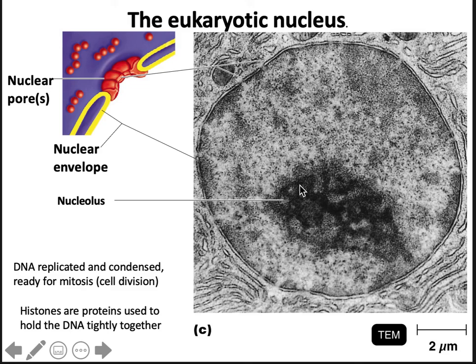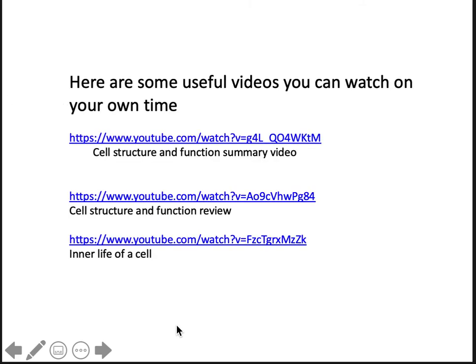Okay, the region of this condensed DNA is called the nucleolus. How is it condensed into this super tight form? Through histones, special proteins used to wrap DNA into a tight condensed form. So these really neat processes that we talked about, you can see nice visuals with these videos. These are all really great. They're not too long, and I highly suggest you watch at least one, the first one or the second one, because they give you cell structure visuals with function review.